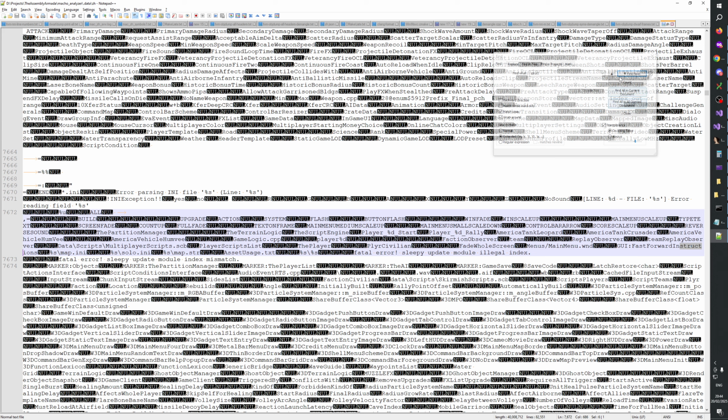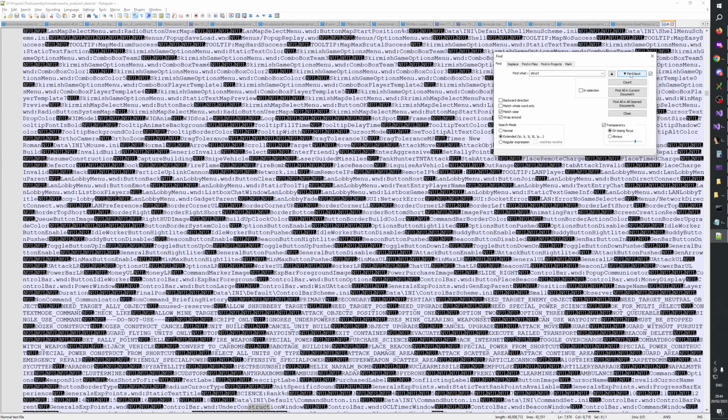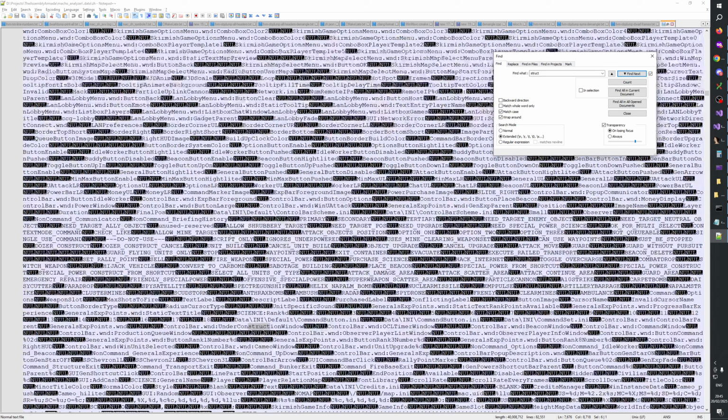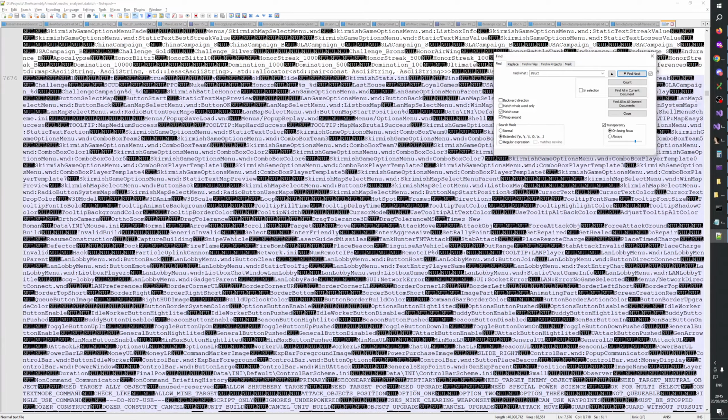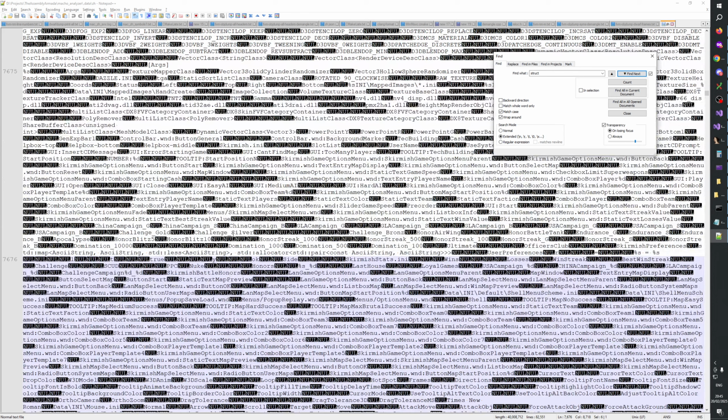Forward instructions. Wow. Okay, but here are strings, right? Yeah, this looks like the string section.